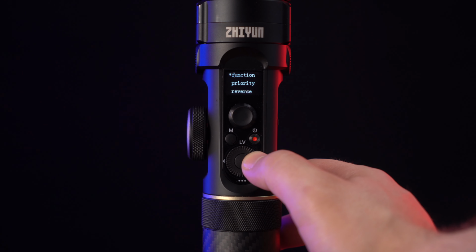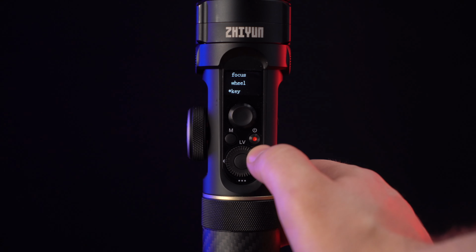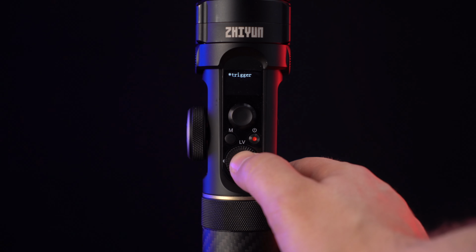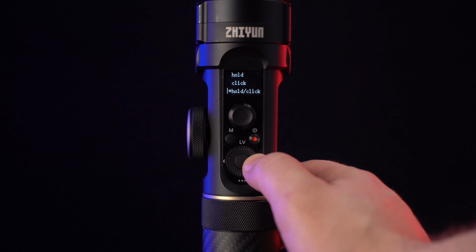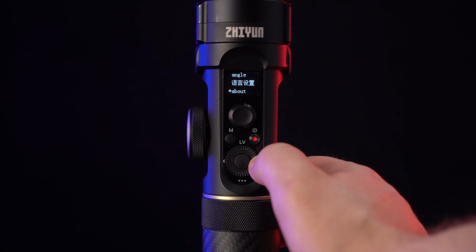And now we can actually program the follow focus style to do either the focus pulling or the zoom control. When it comes down to the trigger button, you can hold it down to enter full follow mode, or you can change it to just a tap, and that will also enter full follow mode.